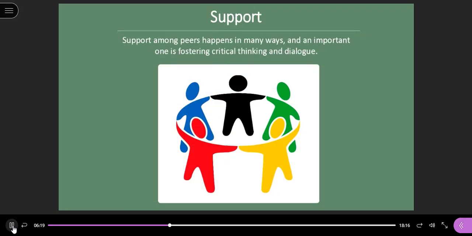The support aspect, when we're talking about social presence, is also an important item in fostering critical thinking and dialogue. The way I was thinking about this is more of a stuff-happens kind of thing. Sometimes when you're taking a course, things happen, whether in your personal life or your professional life, and you're just really struggling with a course.